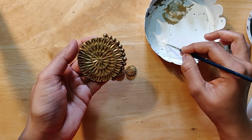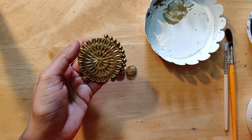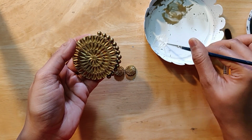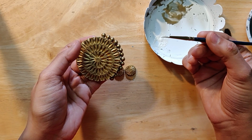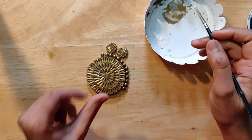So here what you see is just a little bit of white mixed with very little water, not much, because the paint was already quite fluid for me. So I have a 00 synthetic round tip brush over here, and that's exactly what I'm going to use to highlight the designs. Let's get on with it now.